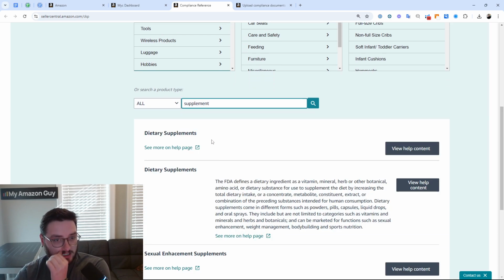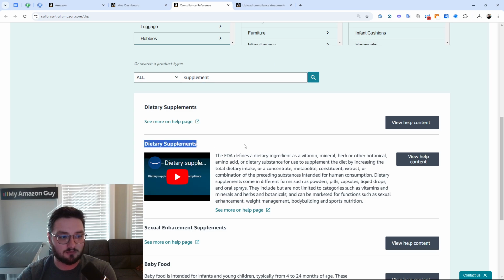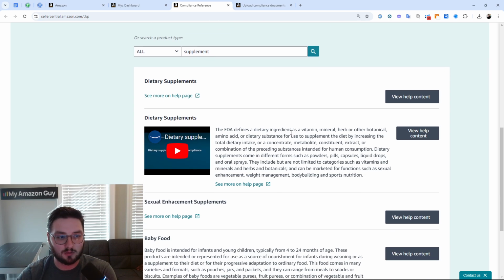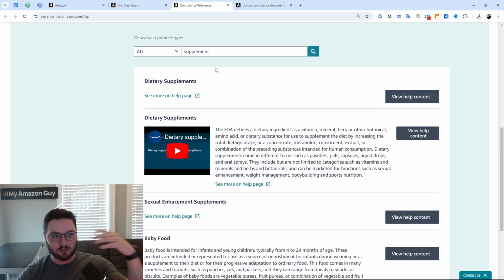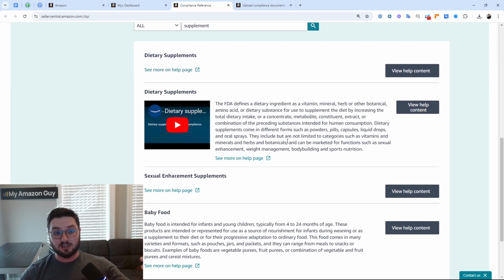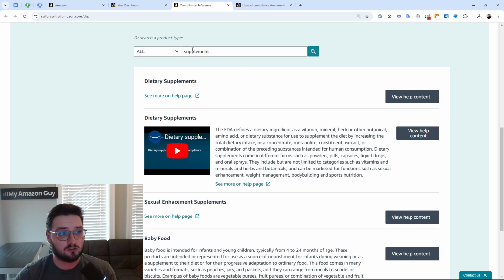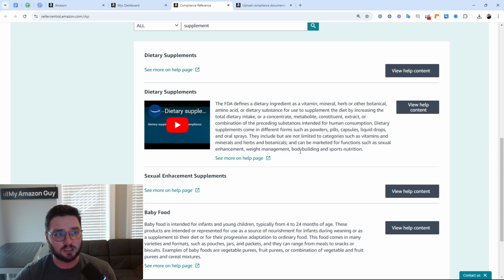If we look at supplement, you can see for dietary supplements, there is a lot. We have a lot of help content here, sexual enhancement supplements, and then baby food as well. All of these are listed under supplement. These are different areas that require you to actually have documentation and compliance of some kind. So I would definitely read up on your specific category, your specific product, and just check in here real quick. Is this something that you're even going to need to take part in at any point?